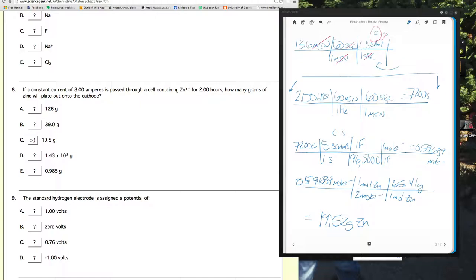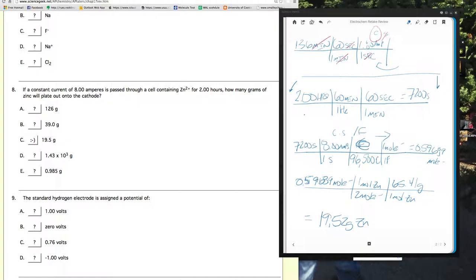Okay. So they could say, you know what, we're going to start you with Faradays right here. And if we give you a certain number of Faradays and go forward, how many grams could be plated? They could start with grams and go back to just finding the number of Faradays or finding the number of coulombs. And they could go all the way back to number of seconds, minutes, or hours, but it's definitely fair game to get it in the middle somewhere.